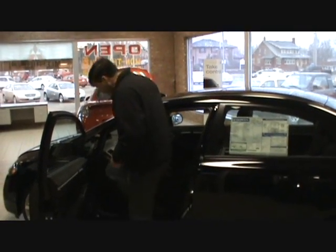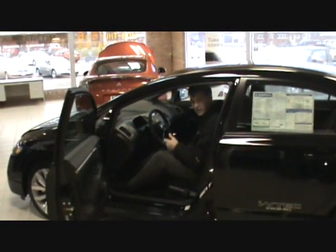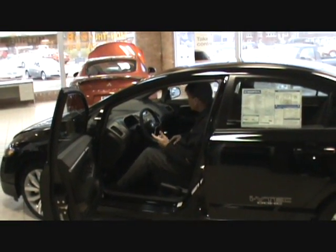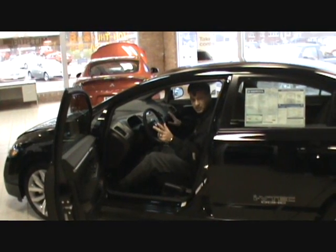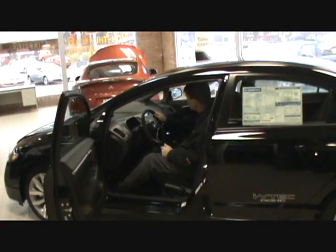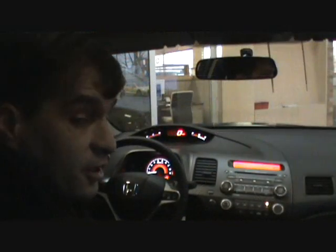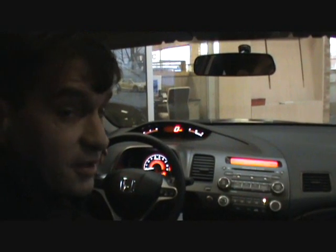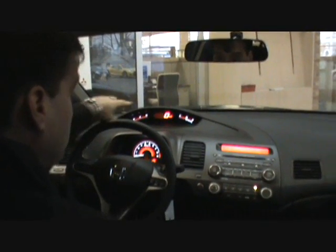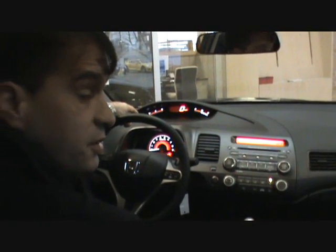With the room on the interior, it does not appear once again to be the biggest car, but once you get inside, giant space on the inside, a very large front windshield for excellent visibility, and even side windows that take out the blind spots. On the inside of the car, you're going to see the Civic is laid out a little bit different than most cars. I have your speed right up in your eye's line. You do not have to take your eyes off the road to see how fast you're going.